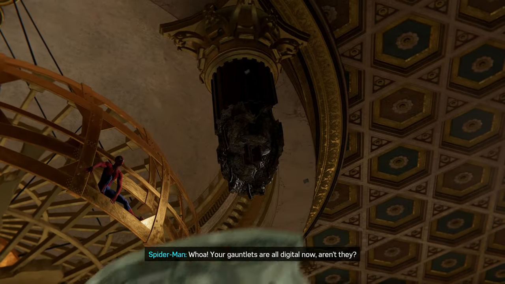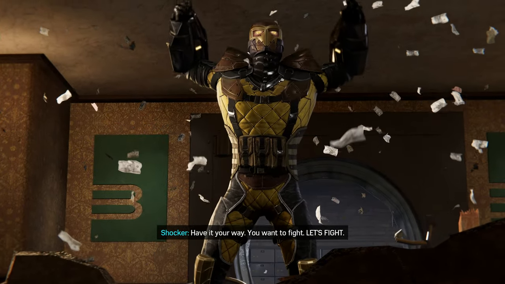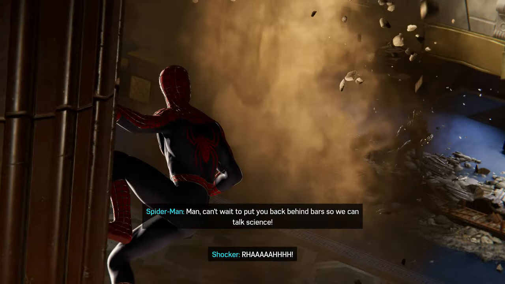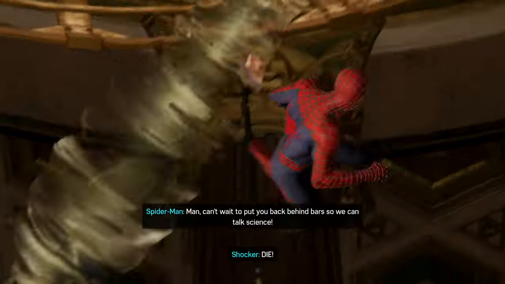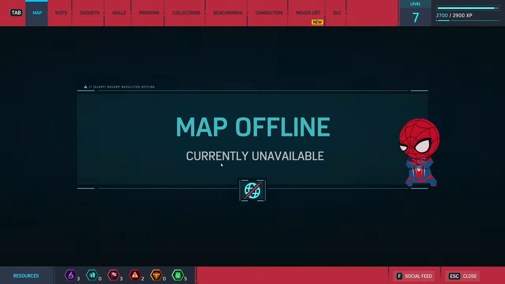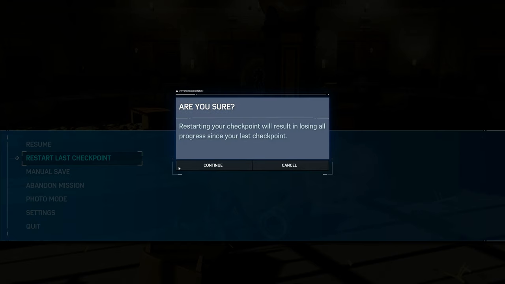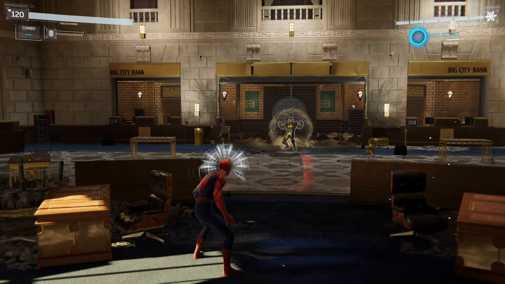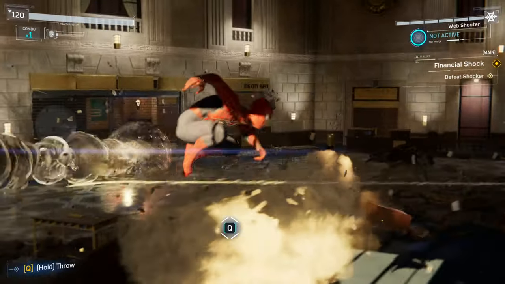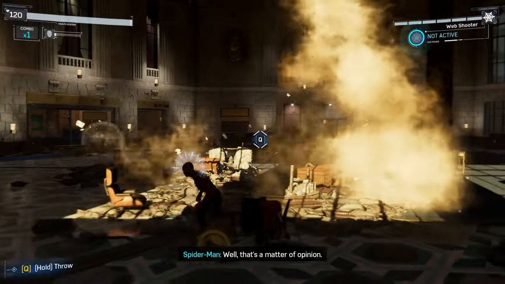Whoa, your gauntlets are all digital now, aren't they? Have it your way. You want to fight? Let's fight! Man, can't wait to put you back behind bars so we can talk science. For our first fight, press one button. Me, so young and stupid. Remember our first fight? Oh, boy. Me, so young and stupid. He's, well, not happy, is he?